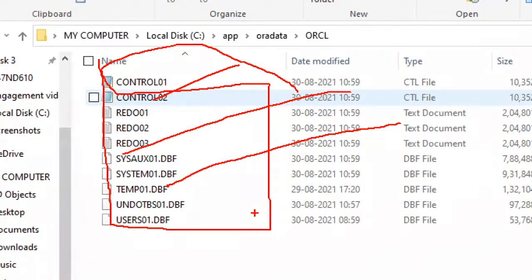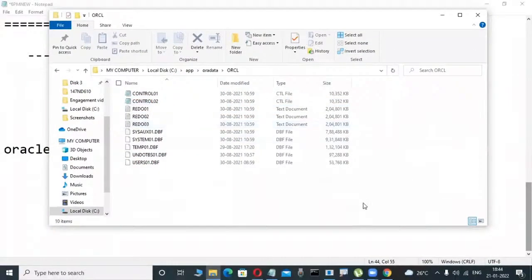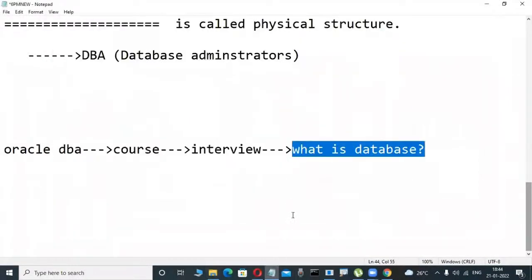There is a physical side, in the C drive or D drive. Really, the data is stored here only. That's why, when they ask what a database is, the database administrator tells the physical side, because they work with and know the data files, redo log files, control files, and the relation between logical and physical. They have an idea of all those things. So it is a collection of data files, control files, redo log files. That is the correct answer from a database administrator's point of view.